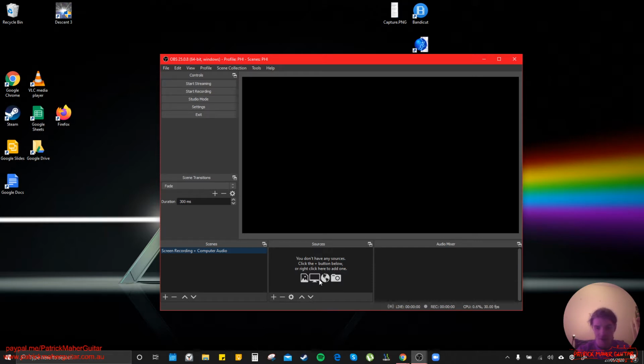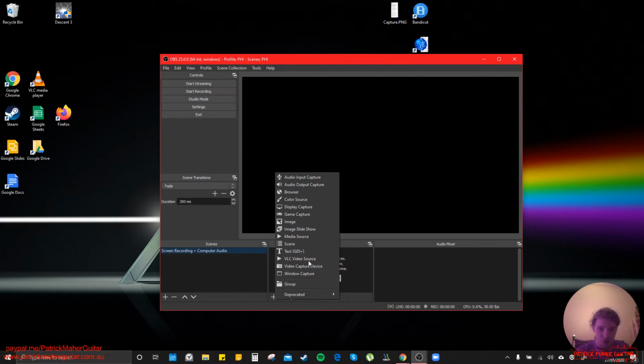So a source could be video or audio, or maybe a microphone from an external microphone, or it could be the built-in webcam, an extra webcam. It could be the source from your video streaming mixer. So we're going to click the plus button and choose which one we want.